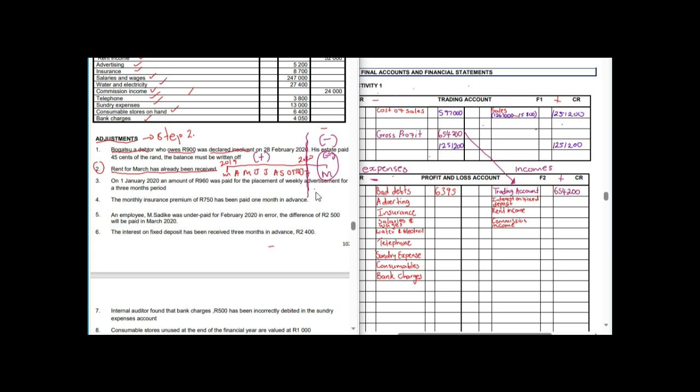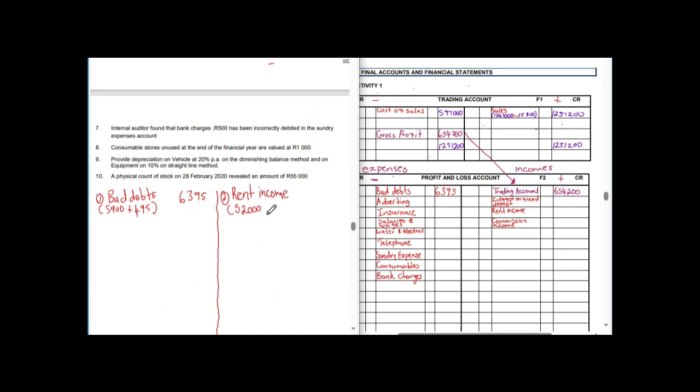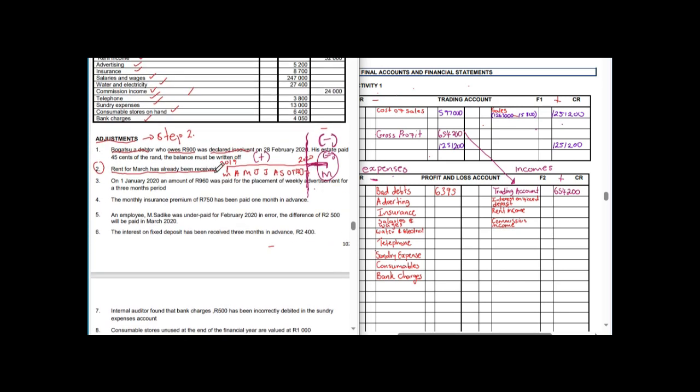So now we know that we got paid in advance. There's an income received in advance. So this amount of money needs to be subtracted. Now we know the sign that we need to use, and then we'll just go to our rent income and put our sign and say minus. So now we need to find out each and every month we were paying how much from the beginning of our financial year up to the end of our financial year, including this month of March, because it has already been received. So from our pre-adjustment trial balance, we were given an amount of how much?